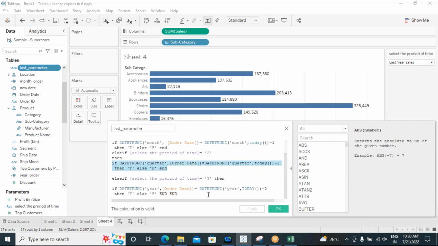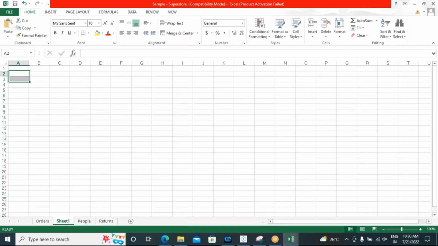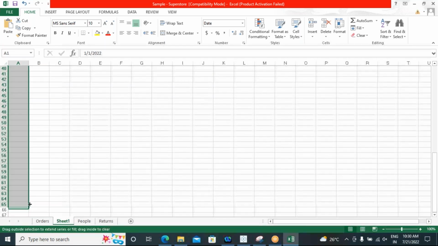So try to do the same with current year dates. Take some dates from the starting date. Suppose you make the date equal to 1/1/2022. Take this date and drag it like this. You can generate the dates for as many months as you want.